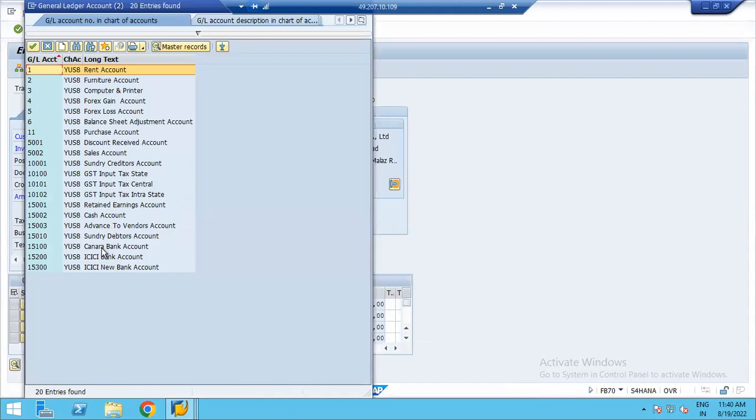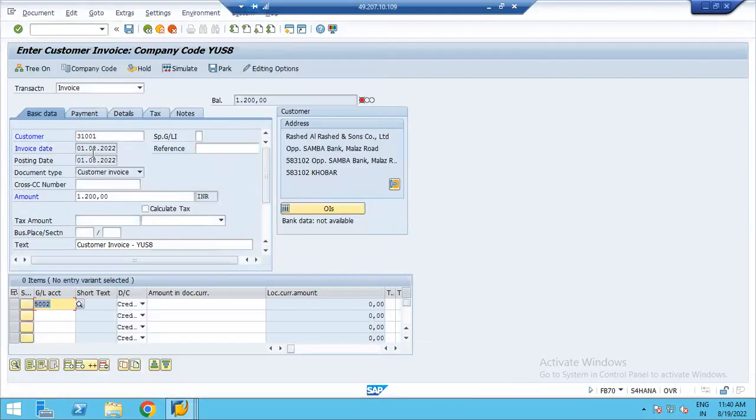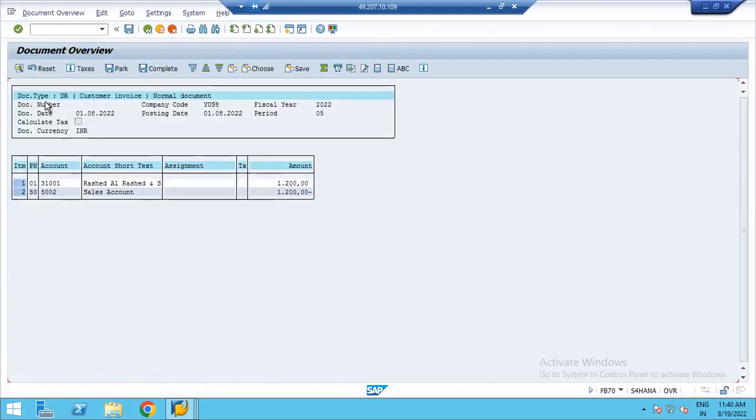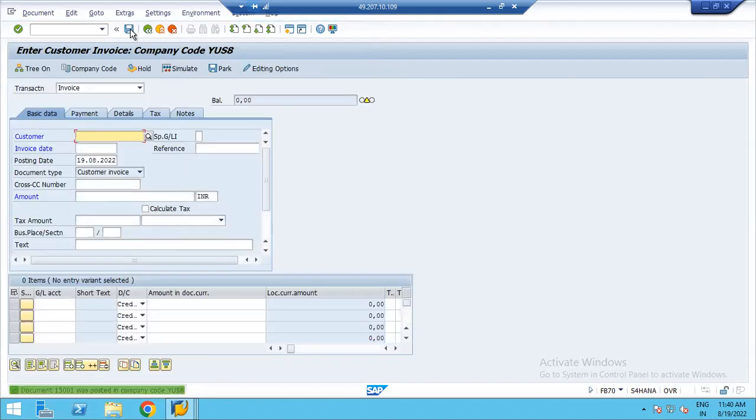This is the sales account, right? Vendor account debit to sales account. What is the amount? 1,200, right? Go to simulate, save. Now the document is posted.